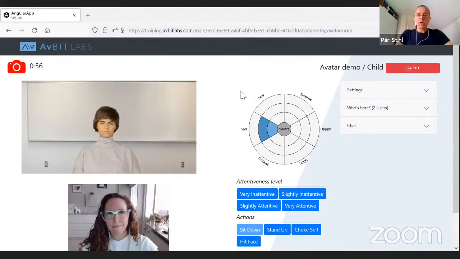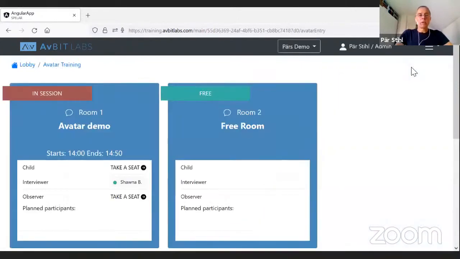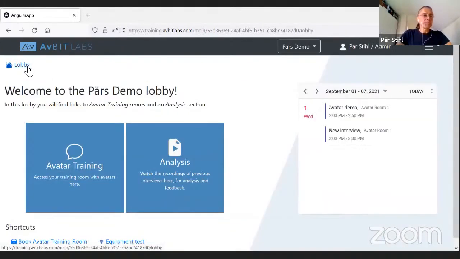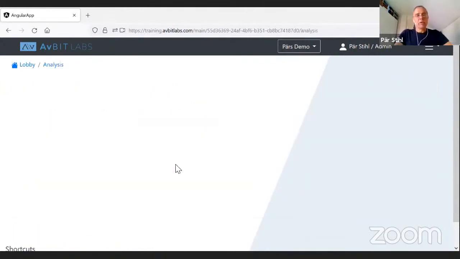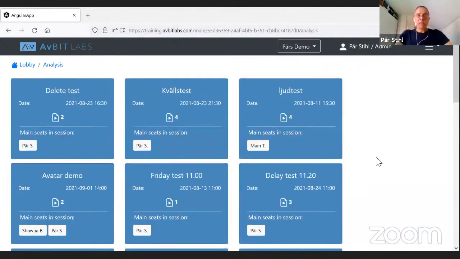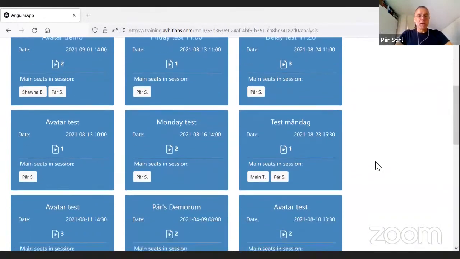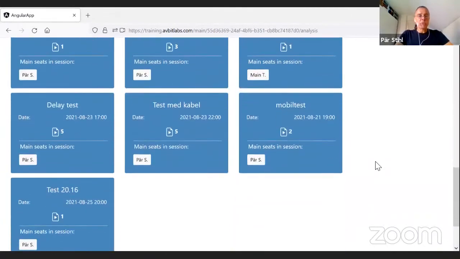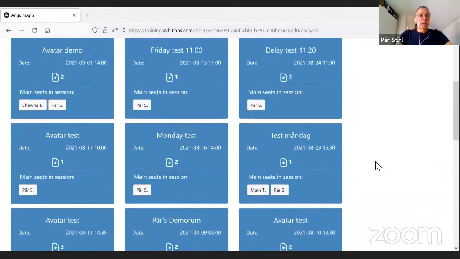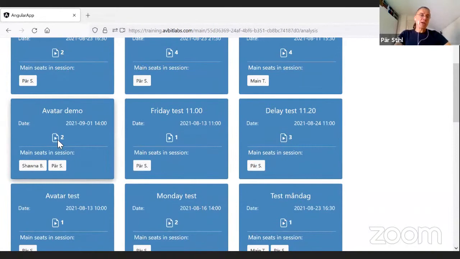So I will now go out from this room and take a small part about the recording. We're out in the lobby. You just have two options here: avatar training and analysis. If you press analysis, you can see that we have a lot of recordings here, and we have the avatar demo.